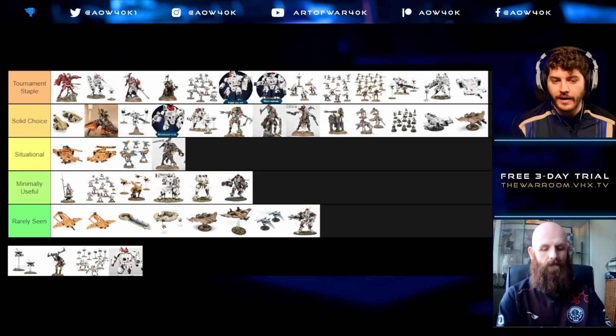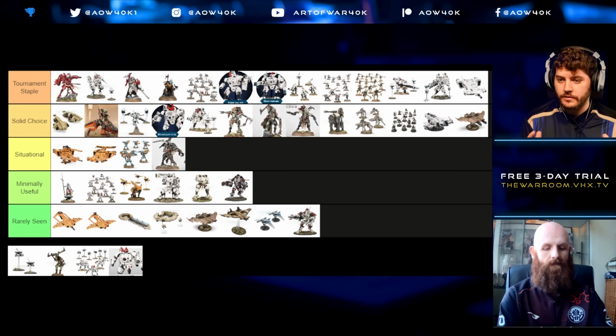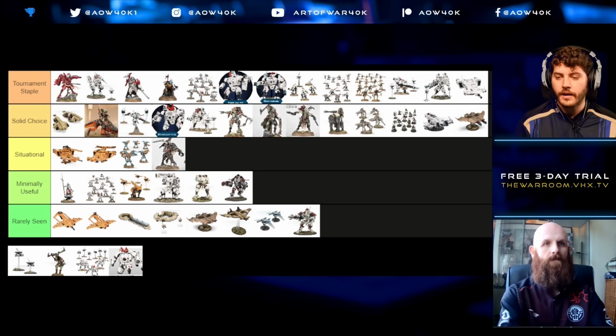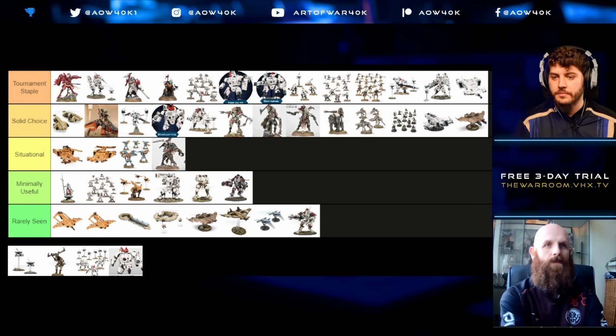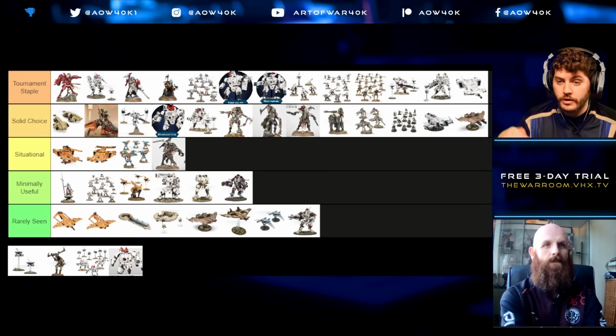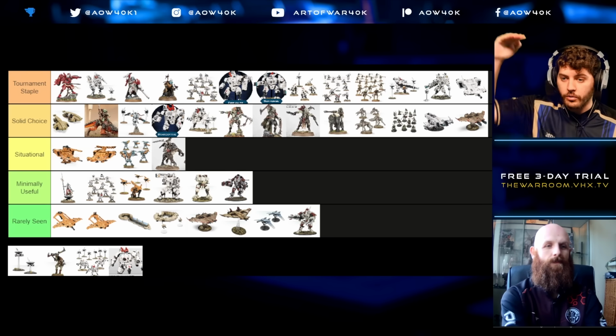But overall, I think if the points stay relatively where they are, the crude stuff comes down, we're going to be in a very nice spot for T'au, and I think T'au can stay in this spot for a lot of the edition, because the codexes aren't like 9th edition, where each one is just ludicrously more powerful than the previous one, just ratcheting up the power level of the game.